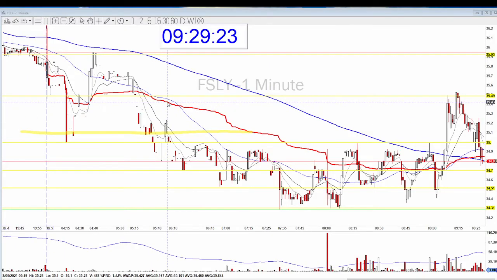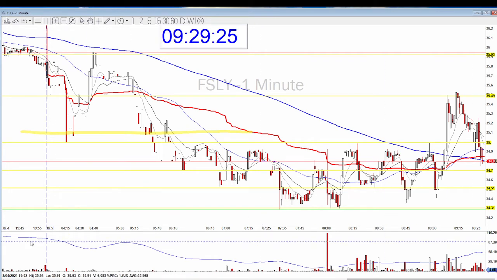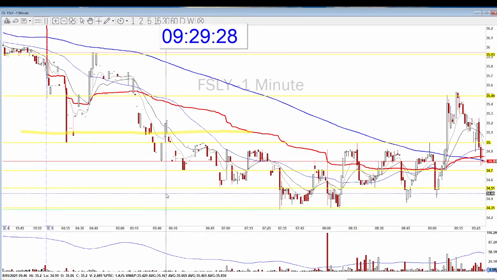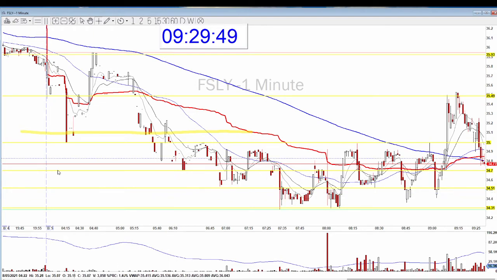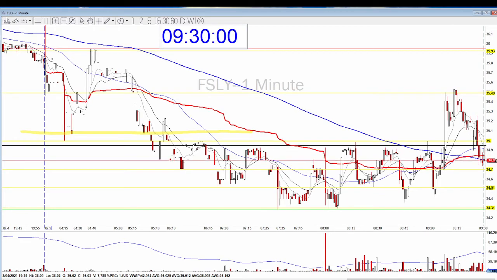All right, the market is about to start. Right now it is 9:29 and we are waiting for FSLY to begin its live session so we know how to trade. I'm just going to give you commentary. What we see here is that it is in the middle of the channel, not on the low, not on the high, which is 35.49. It is at 34.88, under the VWAP. I'm going to keep pausing in between the videos so that it doesn't become one big video and is much easier for you to understand. So now let's let the market start and analyze the price action.